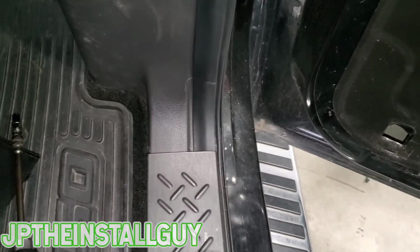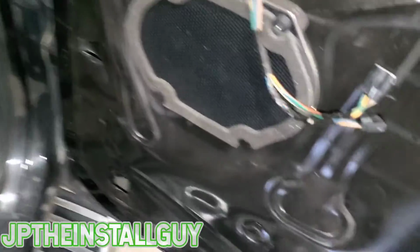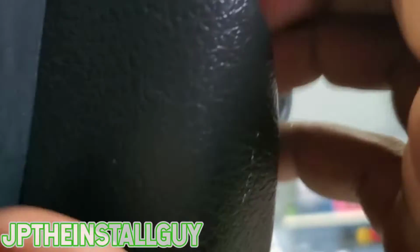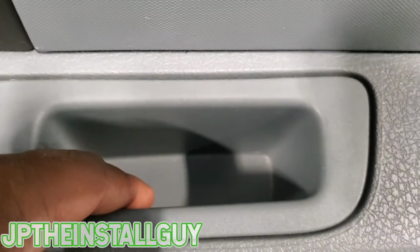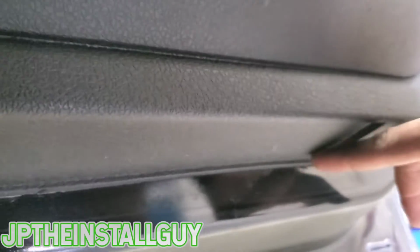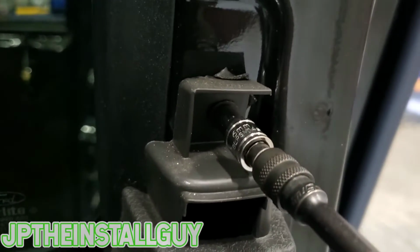Before I actually switch my bit to the 5.5 to take this out, I want to go ahead and knock out the back door, so I'm not just switching the sockets all over the place. Here on this back door, you want to start at this little panel at the top. Once you do that, we have one 6mm right here that needs to come out. There's nothing in the pocket here that needs to come out, but we have an 8mm behind that plate, and then we have two more 6 millimeter screws right here. So now that we still got the 6 in, let's just go ahead and take those out.